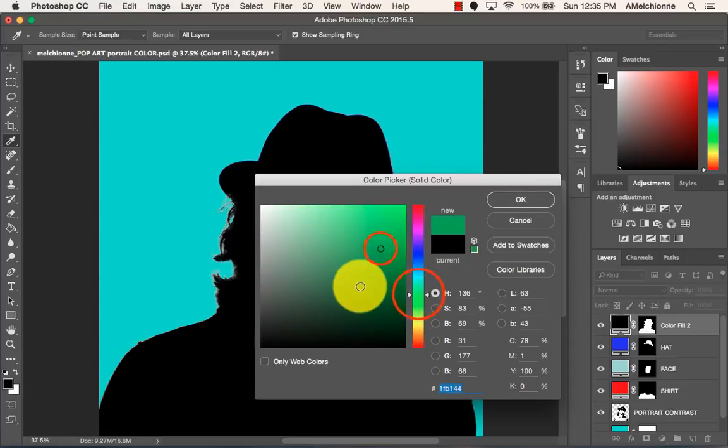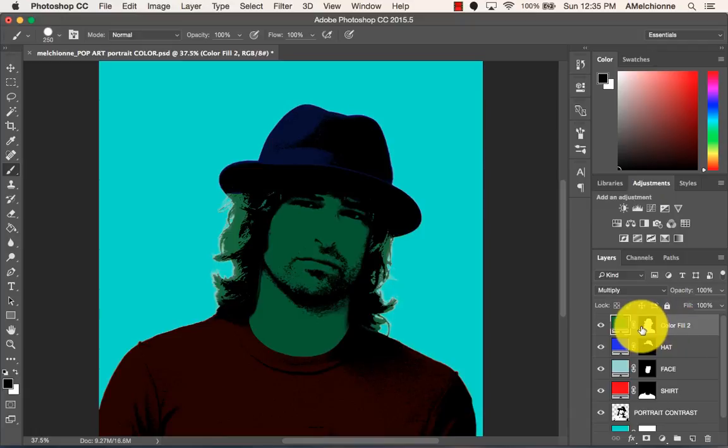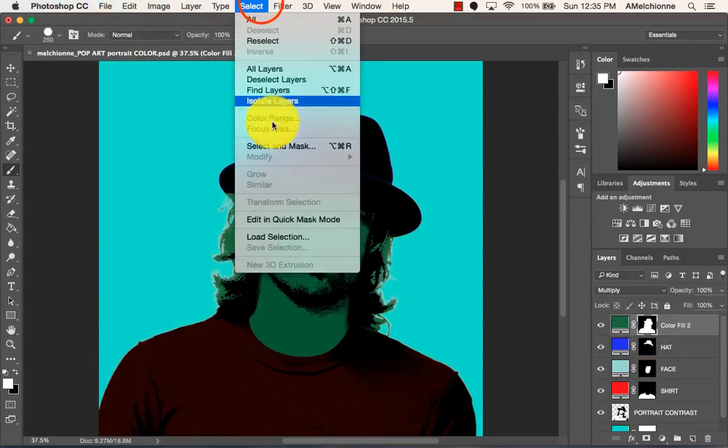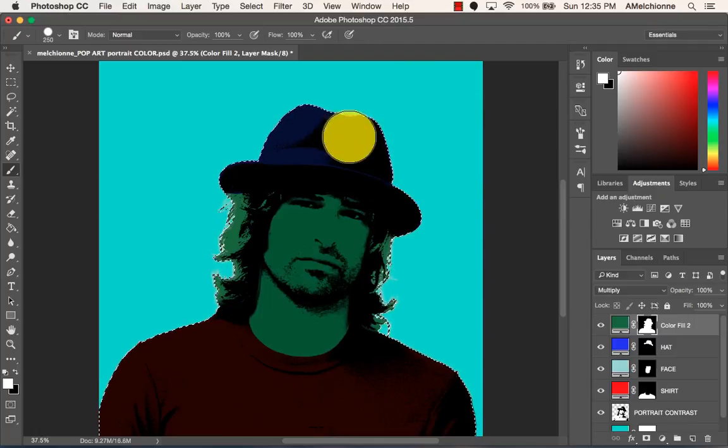All right, and then I can add another solid color adjustment for the hair. I'll do that like a green color. Again, blend mode should be multiply, and we can use black here to fill in everything. Load selection, and fill in everything but the hair with black.